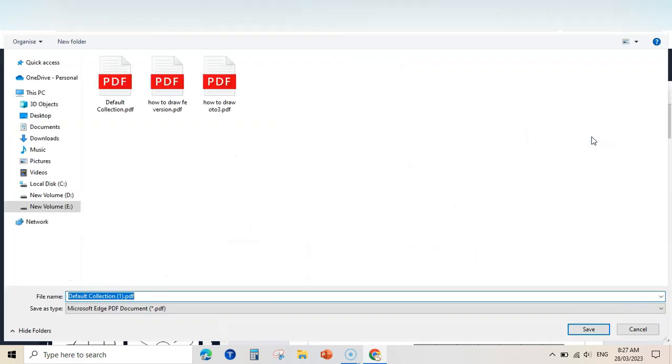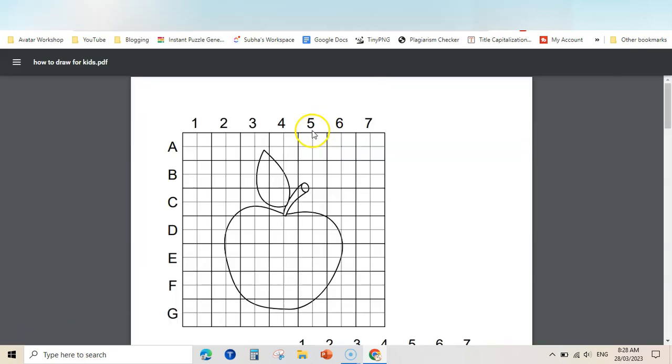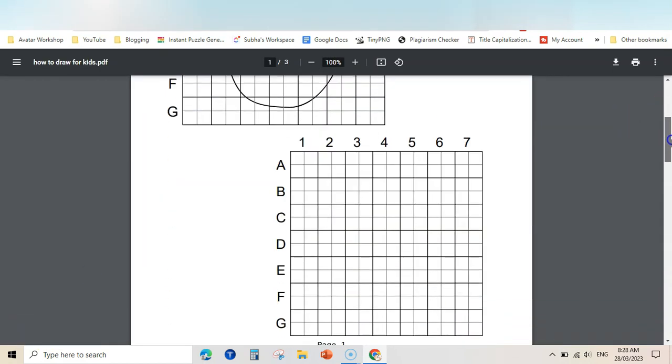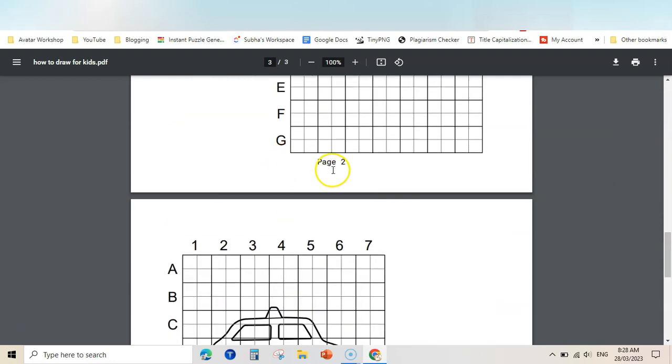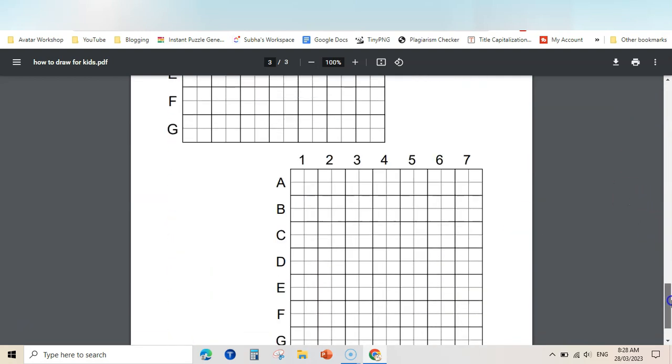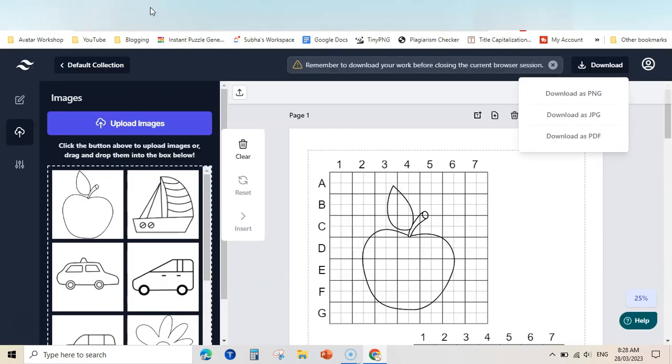You can create 20 pages, you can create 30 pages, as many pages as you want. How to draw for kids. Click save, and it is going to save on the hard drive, and you can click open here, and you can see your recently created how to draw pages. Practice space is also included, page numbers are also included here, and margins are also added. So you can quickly create how to draw books using this how to draw books generator.